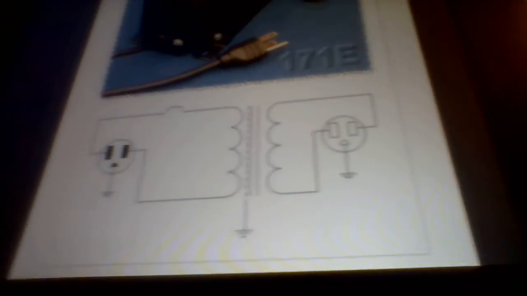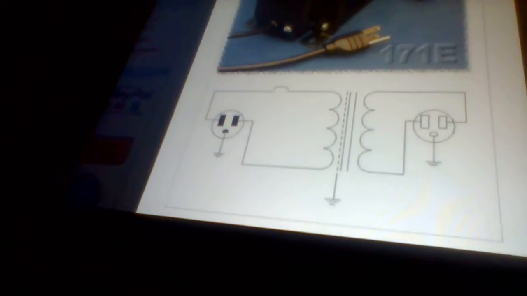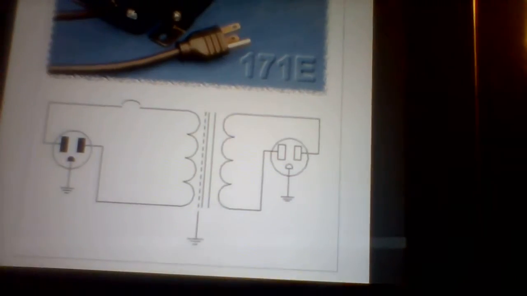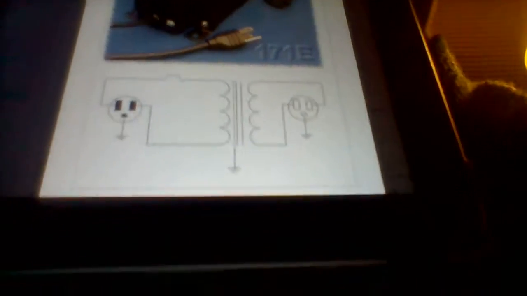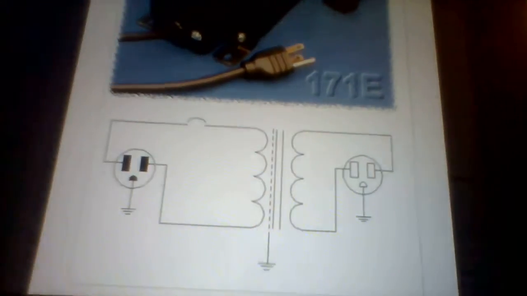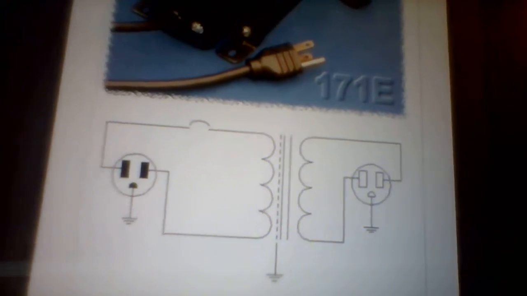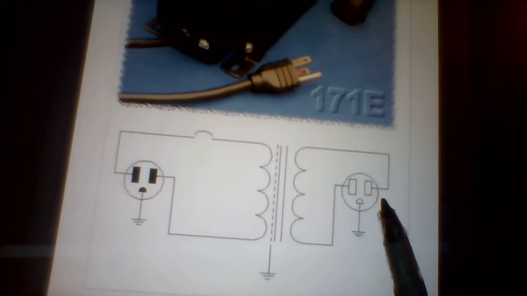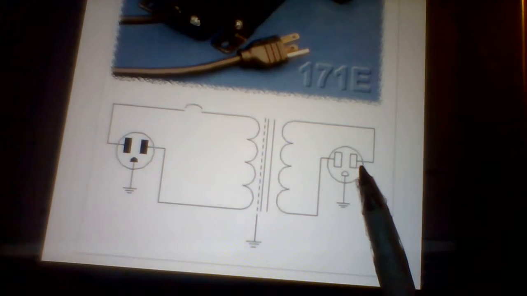Oh, I've got to pause it again here because I shouldn't be doing this when my battery is low. No, I don't have to pause it, I just have to click off that warning sign. Okay, now we have to talk about where this hot wire goes. Now this is a hot wire, there's the hot wire right there. Now I think that's the primary side.